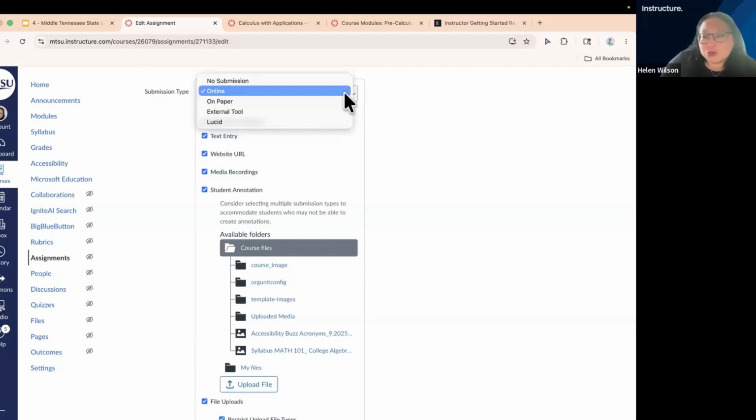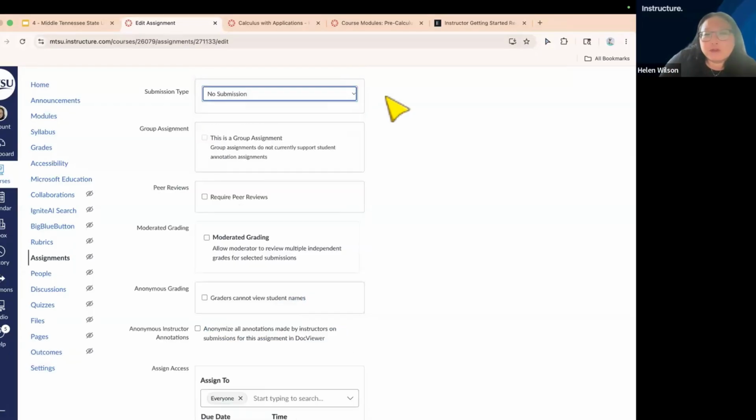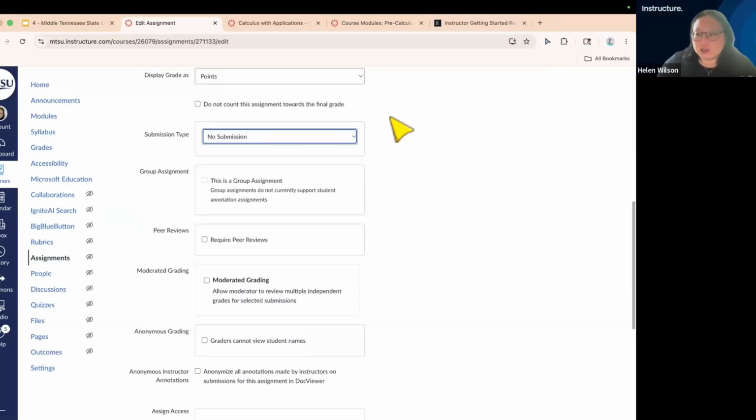In the drop down too, and this is for different types of assignments, not necessarily this one, for our performance-based classes where students have to do something physically in front of you, like I have to give my speech, or I have to sing, or I have to dance, or I have to give that presentation, choose no submission, which makes the column in the gradebook, and you can grade in the gradebook, but the student is not submitting in Canvas.